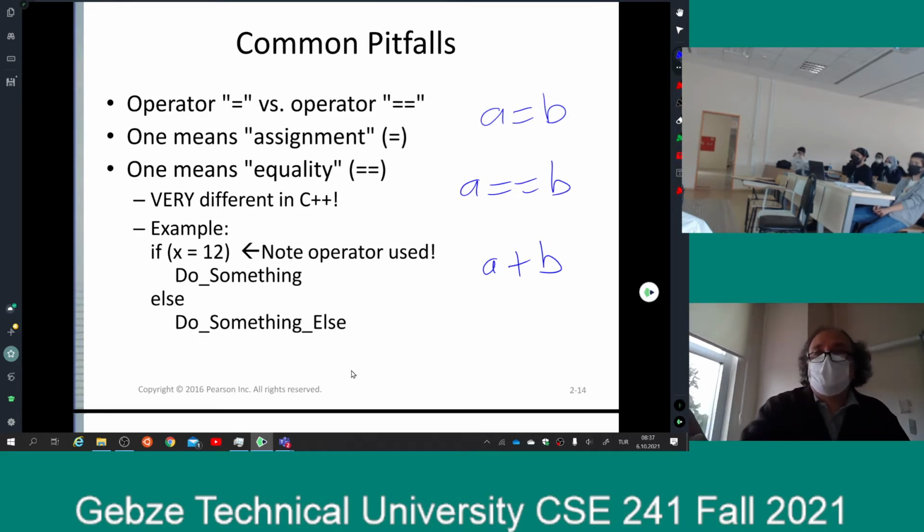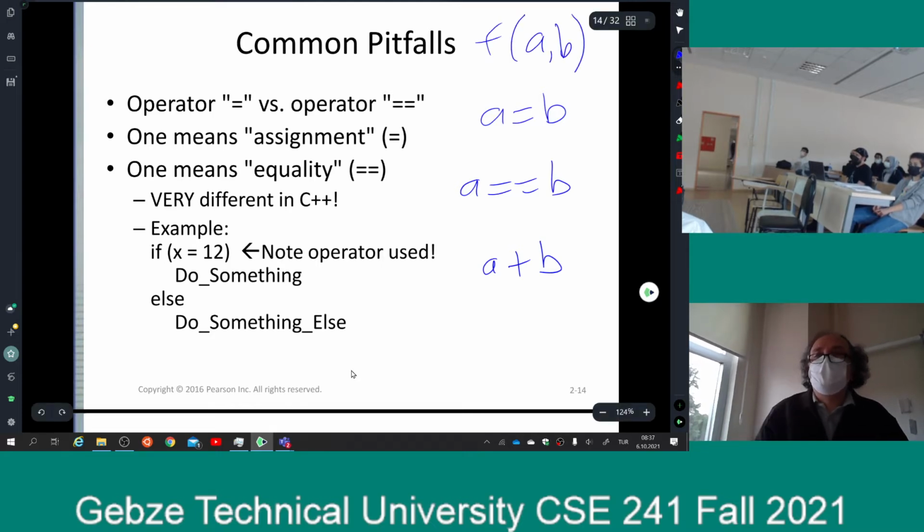So when you write a function like f(a, b), you don't expect the values of a and b to change, right? This function takes two parameters and returns, let's say, an integer. So it's a very nicely written function, you would say. This one is not. This one has a side effect. But without having those kinds of side effects, I cannot do the assignment. So that's how it's going to be.